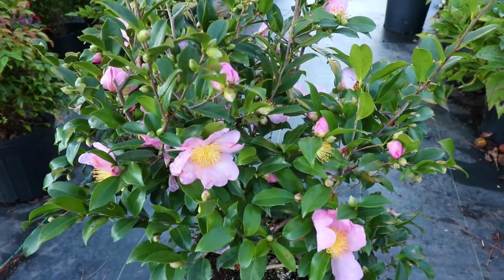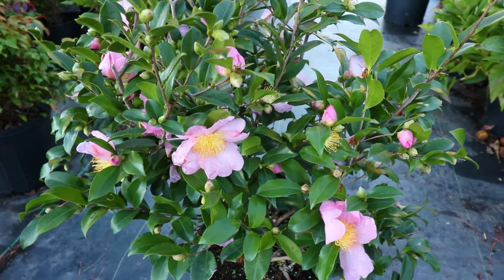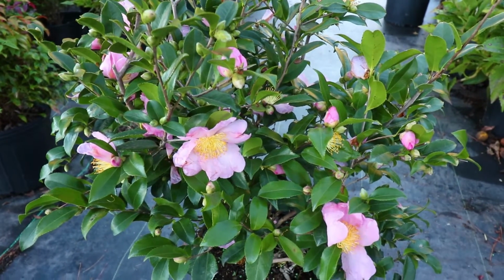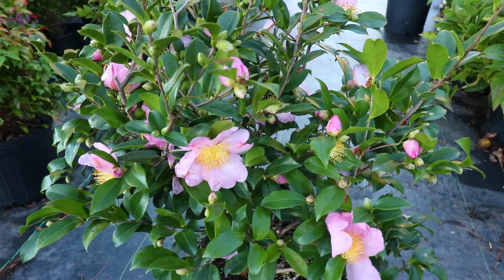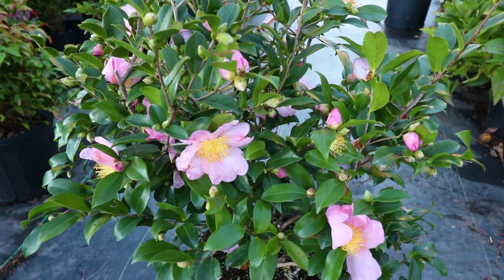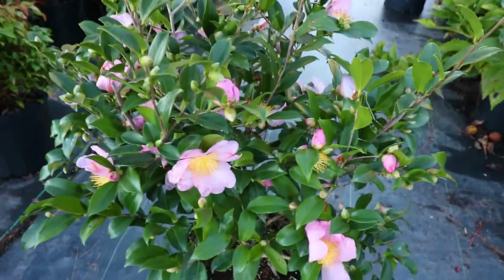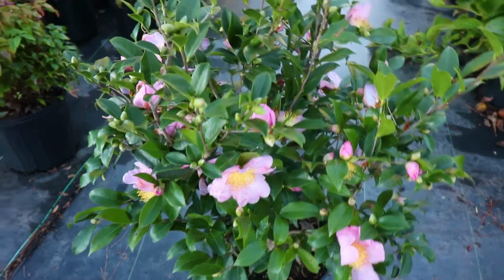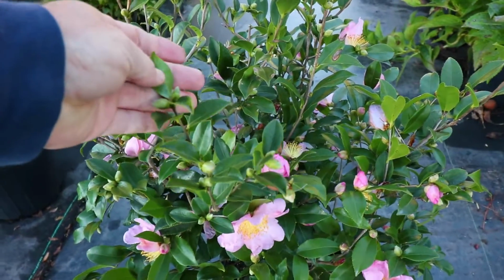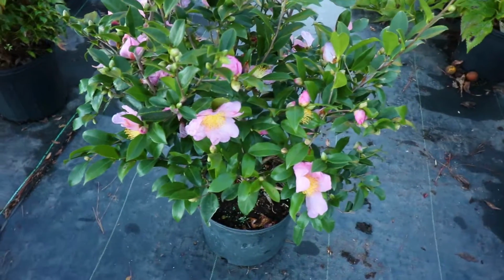In terms of insect or disease problems, camellias definitely get scale. It's one of those things that almost all camellias will have at some point. It's usually down in the bottom of the plant on the oldest growth. Sometimes we'll even get them along the wood at the very bottom of the plant where it enters the ground. Not a lot of damage is really taken from this, and you're not really ever going to see it typically up here on these upper leaves on top of the plant. So I just typically don't worry about it in the nursery.